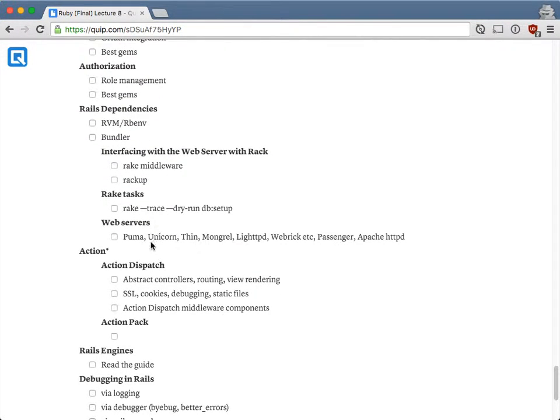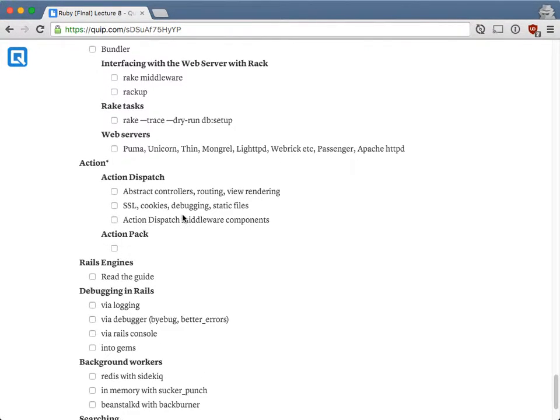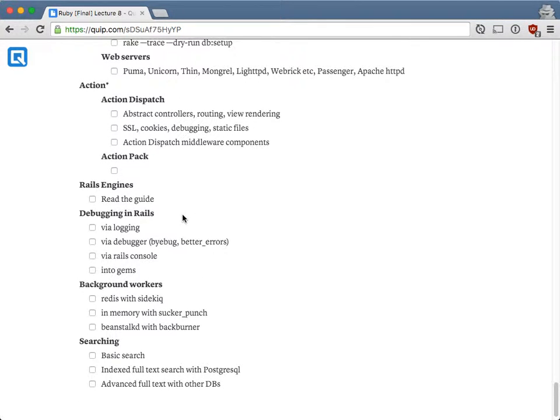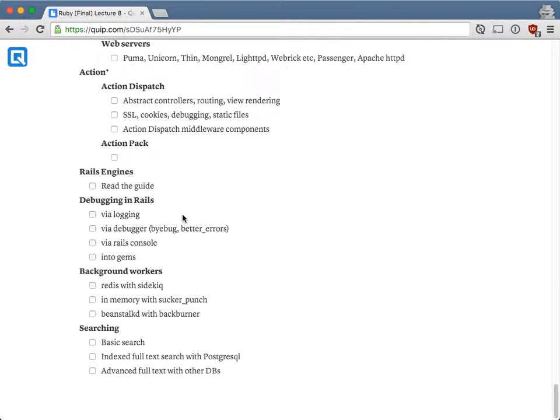And today we'll cover some of the more advanced stuff in here, like interfacing with the Rake web server, and we'll write a gem ourselves, just to see that understanding Ruby is very useful for the purpose of building apps.